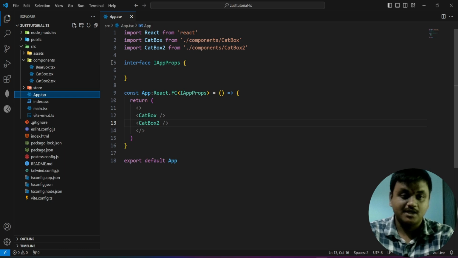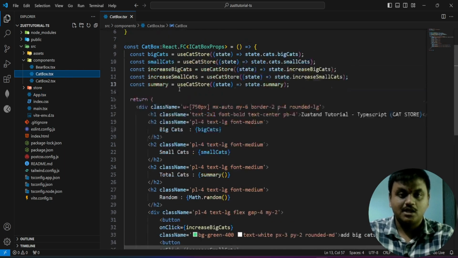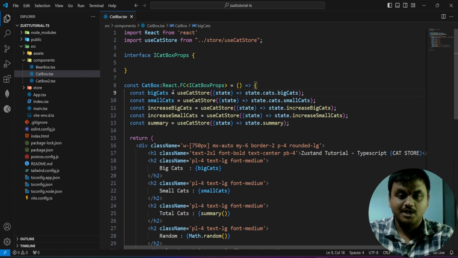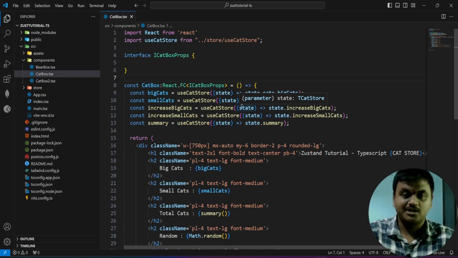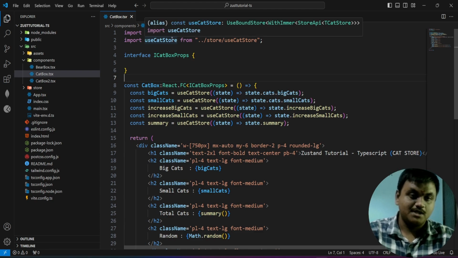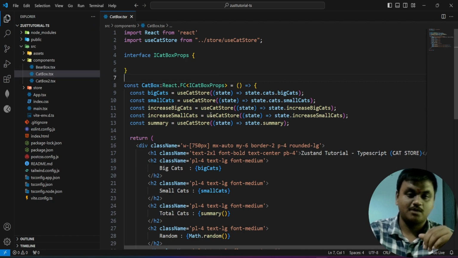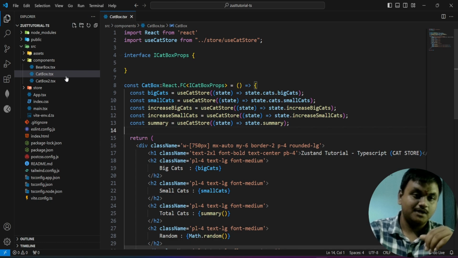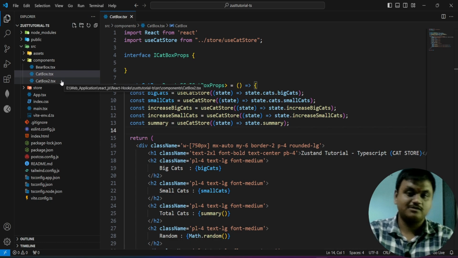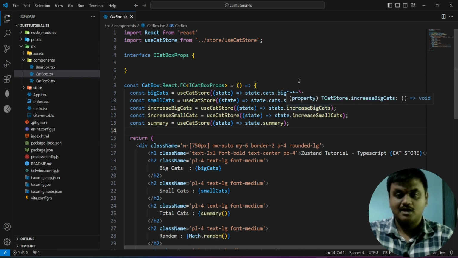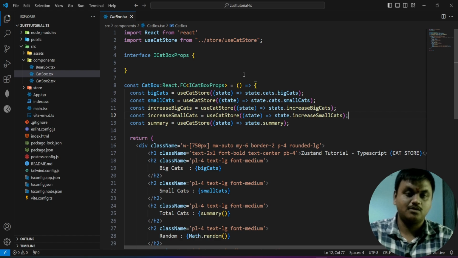Last class we have seen how to select each and every property and action instead of selecting all the properties at a time. But in this class, we are going to deep dive into the selection of this property. We are going to use the second way, how to select these functions. We have seen the properties and functions like this, but we are going to see one more way, how to select the functions in a more optimized way.